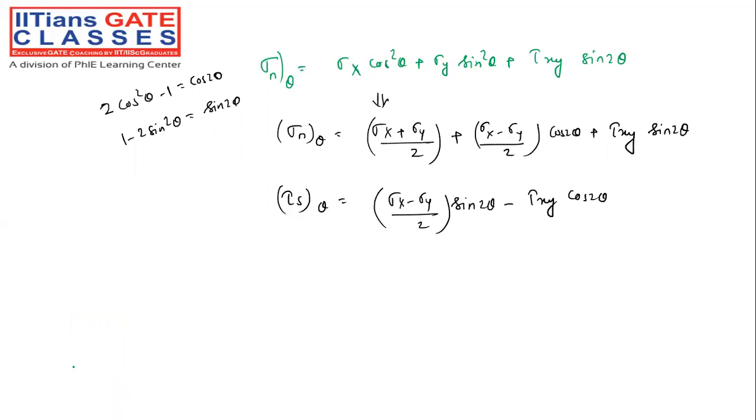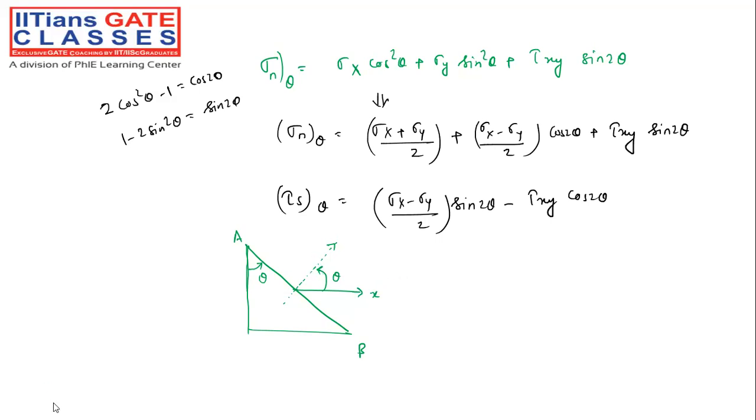And remember, what is the sign convention we have considered for this? A plane which is inclined at an angle theta, or we can say the axis passing through this plane. Which plane? Let me just call it plane AB. It is making an angle theta from the horizontal. Remember, there are two ways to define a plane. A plane can make an angle theta from the vertical, or the axis passing through the plane can be defined. Whatever axis is passing through plane AB is defined at an angle theta from the horizontal. Clear? From the positive x-axis, whatever the theta is, that axis is making.